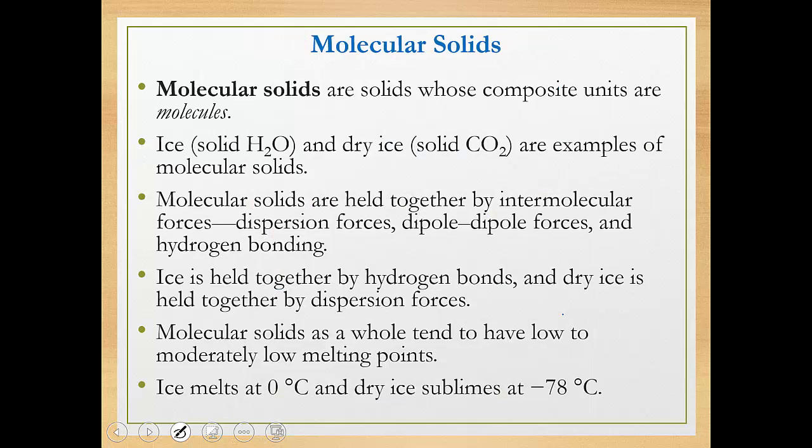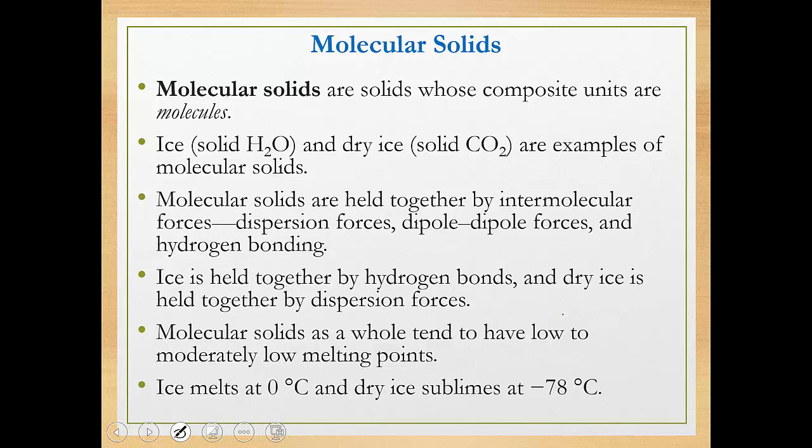Starting with the molecular solids, just running back through some of the things we've said. The composite units are molecules. So we talked about ice. Dry ice is another example of that, where we take carbon dioxide molecules and cool them down until they go into the solid form, put pressure on it as well. Those are molecular solids.